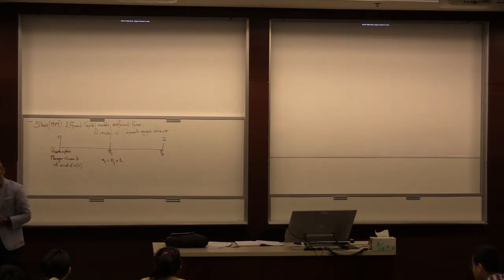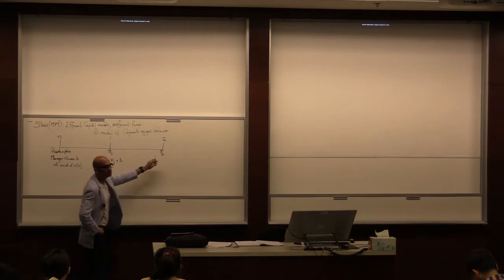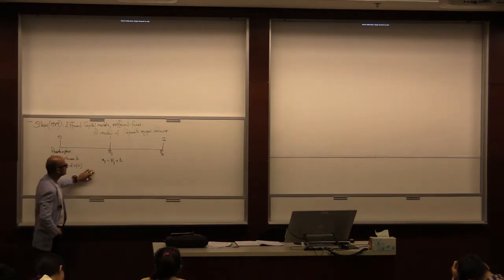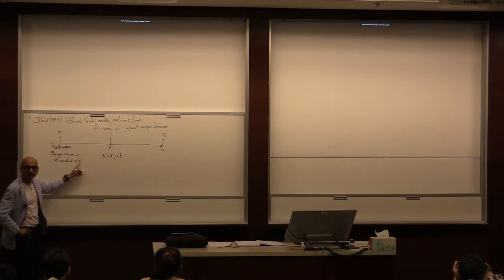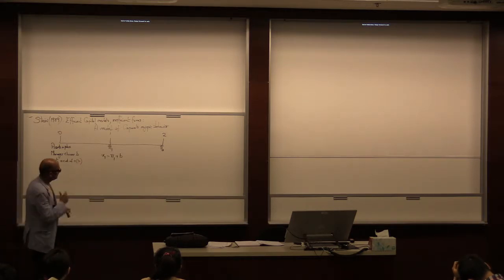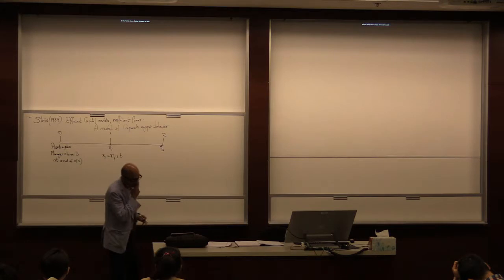In that sense, B is a myopic decision, if you will. Just boost your short-term return. Has no impact on your long-term return. Right? Pi 2 is the same. The cost of choosing, however, choosing B is costly. The cost is C of B. Okay? So that's one aspect of the model.